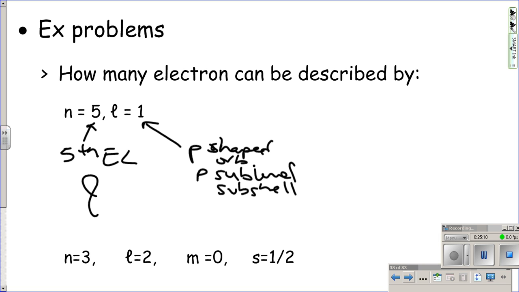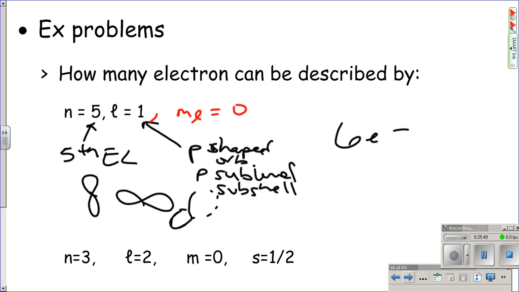6. P orbital can be that one, or that one. How many electrons go into each orbital? 2 each, right? So 6 electrons. It doesn't even matter that I'm talking about the fifth energy level. We're just saying of that P sublevel, how many electrons can fit in there? 6 total, just like on the periodic table in P block, there's 6 electrons over. Yeah? Okay. If I had gone further and said how many electrons can be described by N equals 5, L equals 1, and ML is equal to 0, what have I just done? What have I just specified?